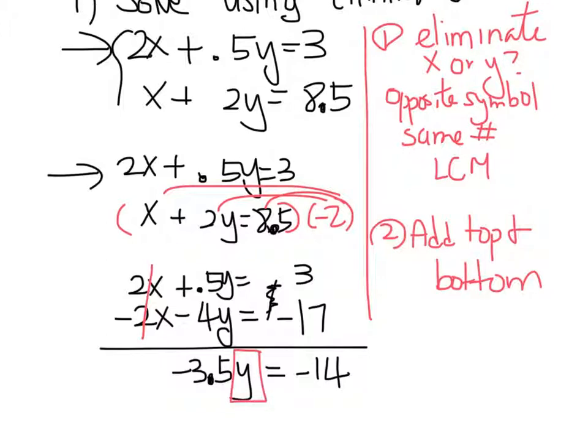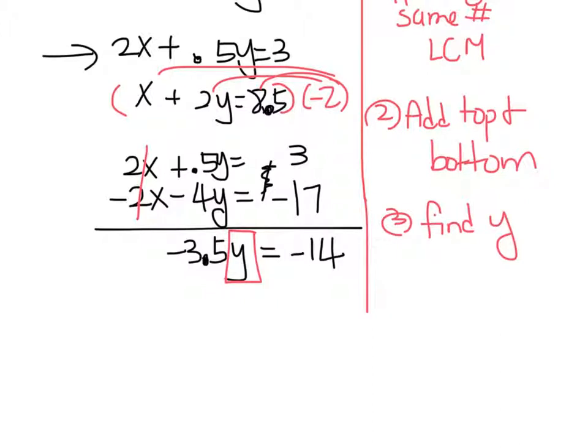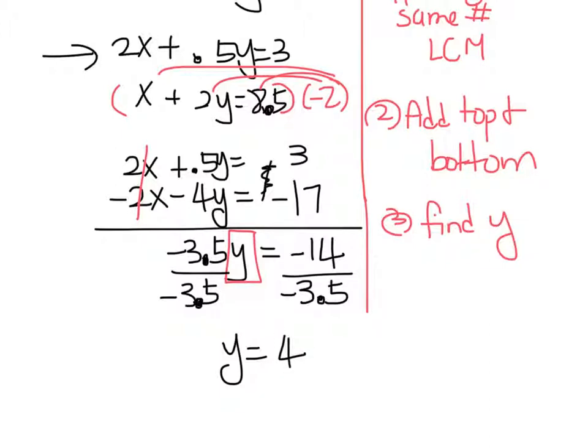I know I got to find out what y is equal to, right? So now what do I have to do to both sides? Divide. Yay! I got to divide by -3.5. So then y is equal to, if you have two negative numbers that you are dividing, it's going to be a positive number. And when you divide, what do you get? Is it 4? Yeah. Good job. So y is now equal to 4.